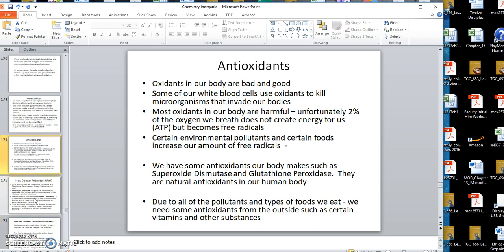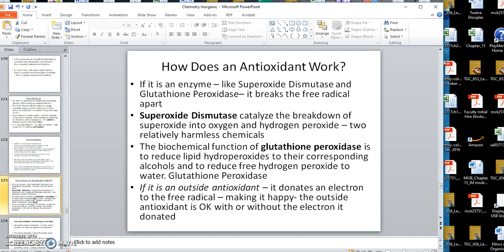All right. So how does an antioxidant work? Primarily, what it does is it will hand electrons to a free radical and make it satisfied. And what hands it to the free radical is not affected whether it had the electron or not. So in a sense that ends it. Enzymes that do this action that our body has include superoxide dismutase and glutathione peroxidase. Not that you have to memorize these, I'm just showing you how it works.